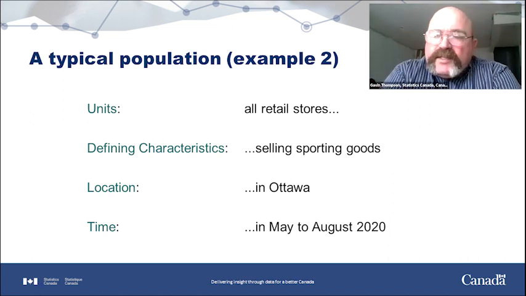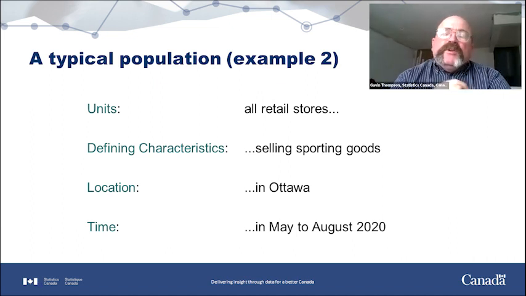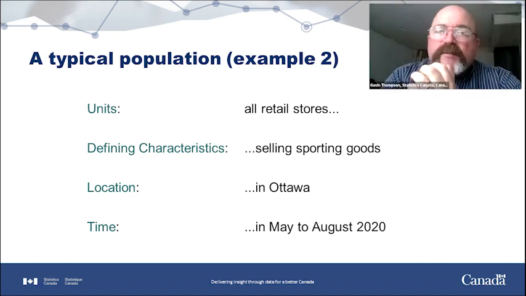Now, I give this as an example to my students because this one can be really tricky. If a client comes to us and says they want to talk about all retail stores selling sporting goods, the question has to be asked, do they mean exclusively sporting goods? Do they mean 50% of their sales are in sporting goods, or do they mean they sell sporting goods? So for us, Walmart would have the largest revenue of a retail store selling sporting goods, but Walmart obviously doesn't exclusively sell sporting goods. So if we don't clarify this with the client ahead of time, the population that we may be looking at might be different.